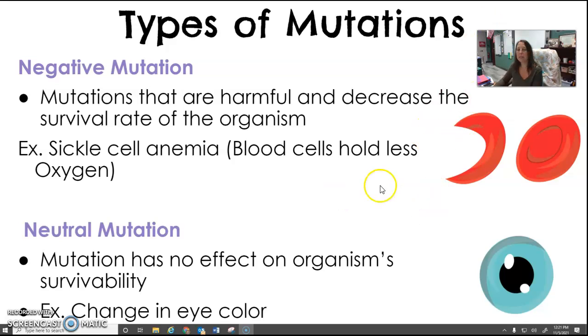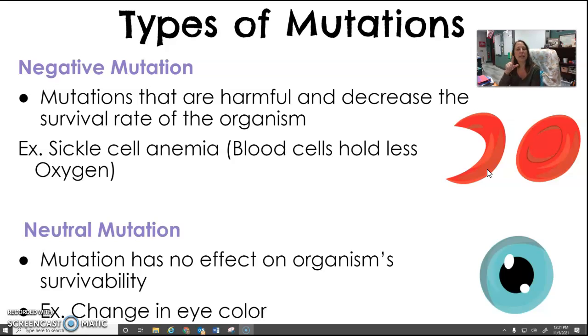One of the examples is sickle cell anemia. Sickle cell anemia, here's a red blood cell. Here it is. Normally, it has plenty of room to pick up the oxygen it needs to travel around our body. It's called sickle cell because a sickle is this type of shape. It used to be something we used in farming a lot, and a lot of people don't use them anymore, so sickle doesn't make as much sense. But sickle cell is this size, which means it's not able to hold as much oxygen, so that can be a problem for people. And later we're going to learn about it, but it's actually really interesting.